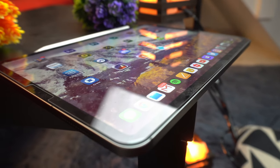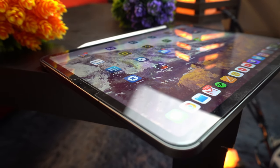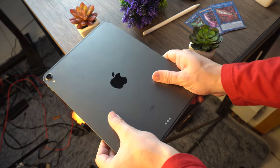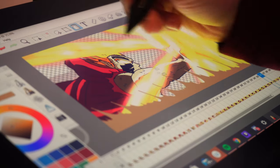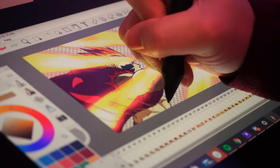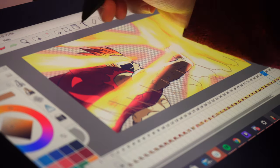I love using both, and I use the iPad Pro mostly in all of my commutes and when I'm outside. However, if I'm home, I'm mostly using the Cintiq. When I'm commuting, I can just take out my iPad and start working on any animations or sketches, even editing any kind of videos, by the way. But if I'm home, I'm pretty much glued to my Cintiq. More times than not, I'm transferring all the work that I did on my iPad Pro so that I can continue to work on it on a more precise device when it comes to drawing and animation.